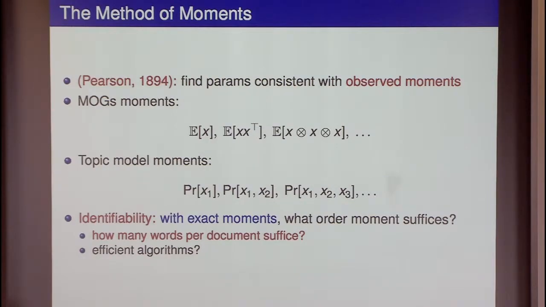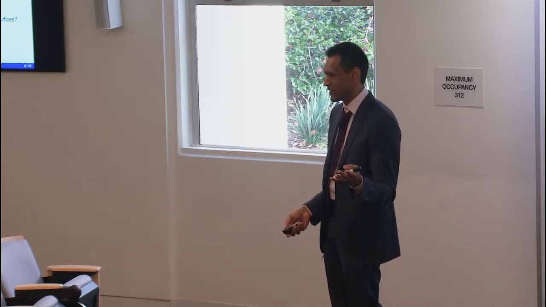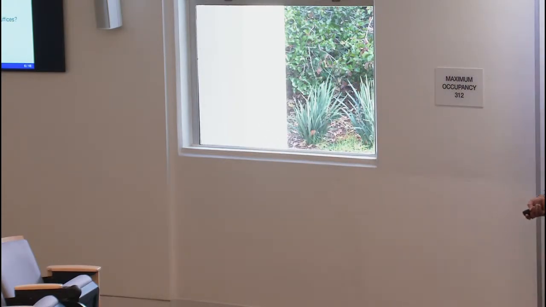Sham? Yep. When you have probability x1, x2, I assume this is a co-occurrence probability. It's a co-occurrence probability of 2 words in a document. Right. So if I have a particular document where x1 actually appeared twice and x2 once, that's still counted as one co-occurrence? No, think of it as just a bag of words model. So then you would be just estimating. If they were ordered, then this isn't an issue at all. So for simplicity, think of the first word, second word, third word, and you can estimate that, and then just make it symmetric.